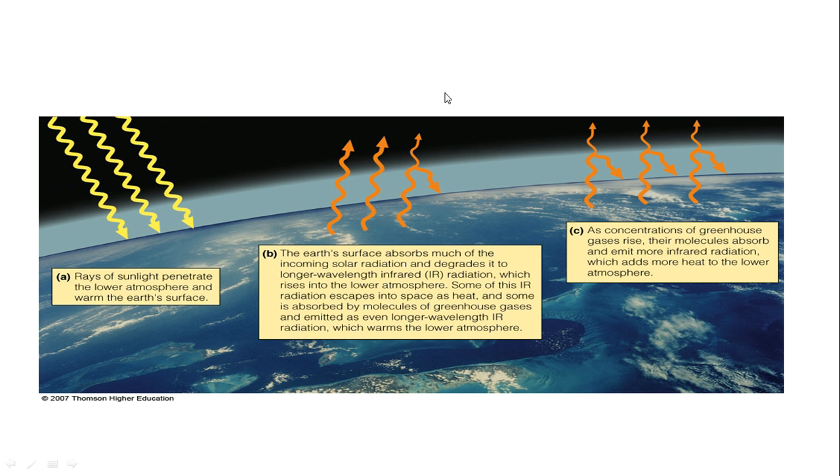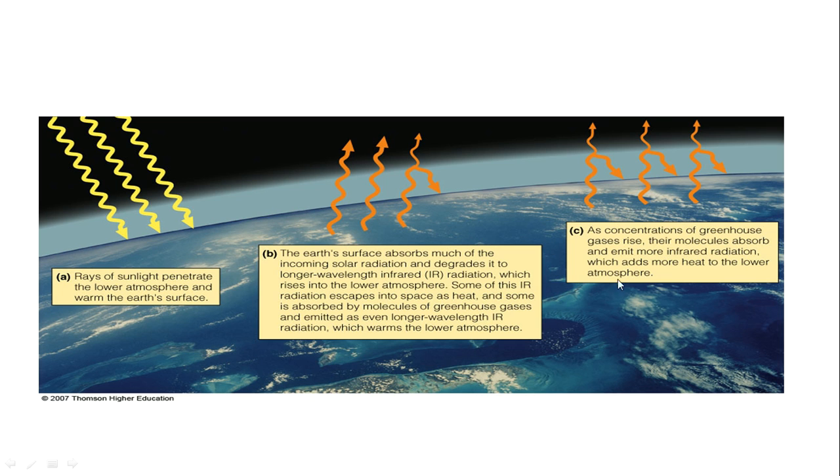And so here's a little picture to show you guys, again, the same exact process I just explained. So here we have our light energy coming down, coming through the atmosphere. The Earth's surface is absorbing this and transforming it into heat, or infrared radiation. And this infrared radiation is escaping. And here you can see some of it's escaping, but also some of it is getting absorbed by the greenhouse gases here in the atmosphere and re-emitted back down onto Earth. And so here you see a nice healthy greenhouse effect, natural and good.